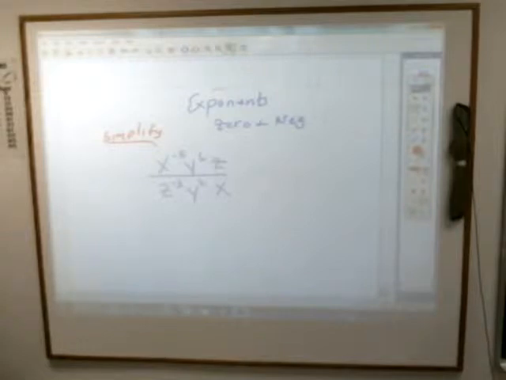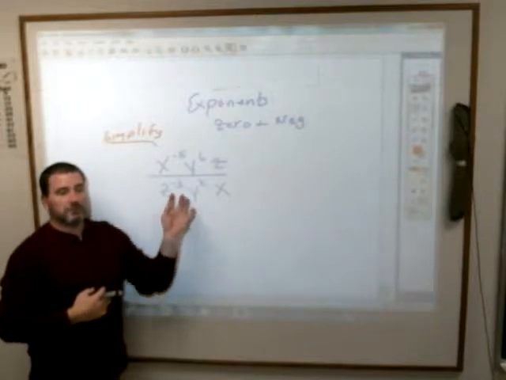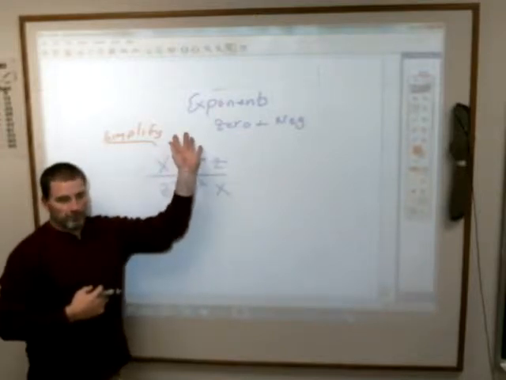So Lauren, to do this one, you would do what? I would first cross off what you can, do the y's. Okay, Lauren has a good suggestion. She said she would cross the y's off. There's 2 down here and 6 up here, which would leave you with 4 up there, right?